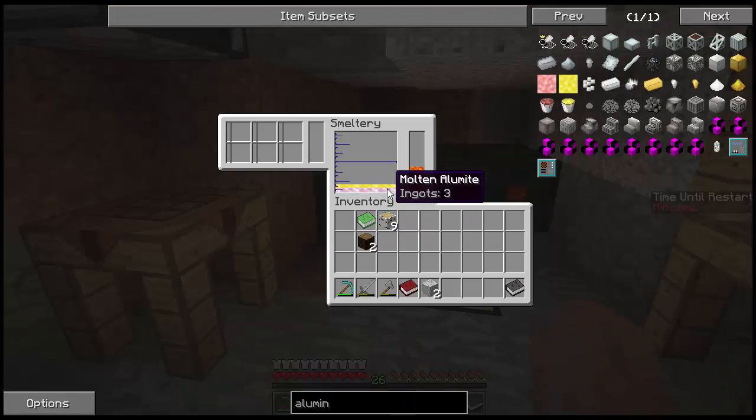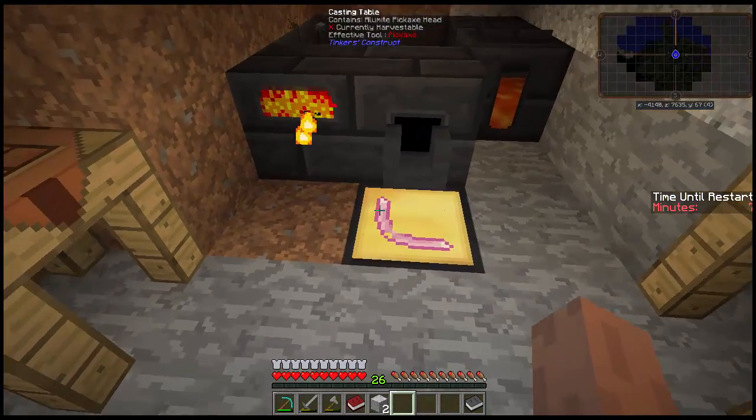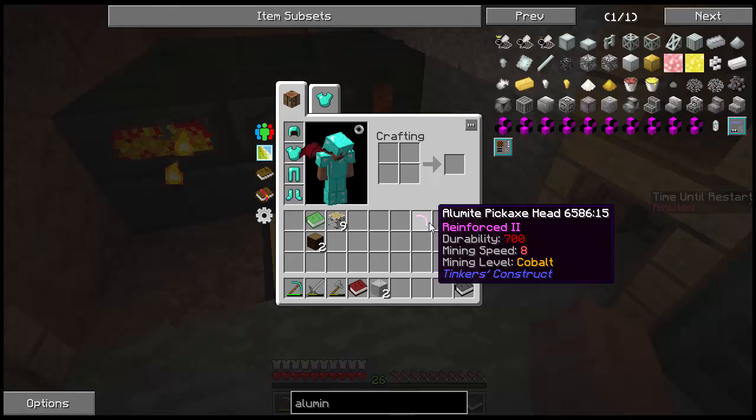And I'm going to pour this molten alumite over the top of the cast, which will fill the gap for the pickaxe head. I'm going to take that out, and we now have an alumite pickaxe head, which has a durability of 700, a mining speed of 8, and it's got a mining level of cobalt.